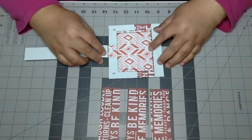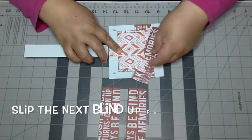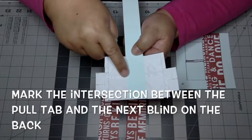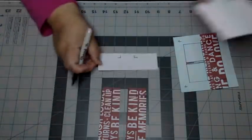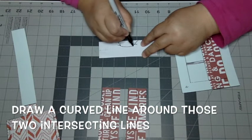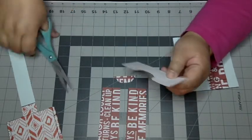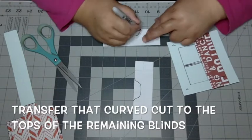Now it's time to prepare the frame base blinds. See how the lines all match up all the way around. Take the next blind and shove it in there as far as you can, making sure the lines all line up. Flip it over and see where the intersection is between the pull tab and the next blind on the back. Mark that out, and then instead of just meeting those lines, curve around those two intersections so there's a nice channel curve. That's where the pull tab can slide between the images. Transfer this curve onto the top of all the remaining blinds — just draw it in and cut it out.